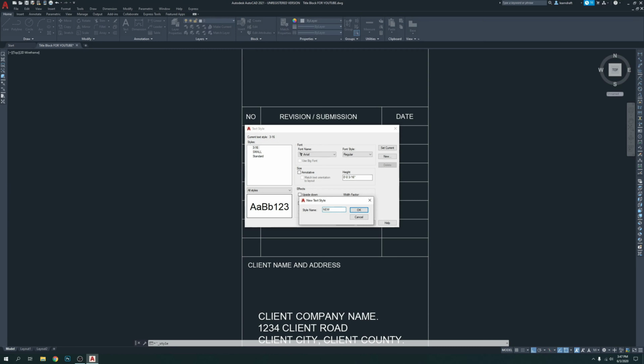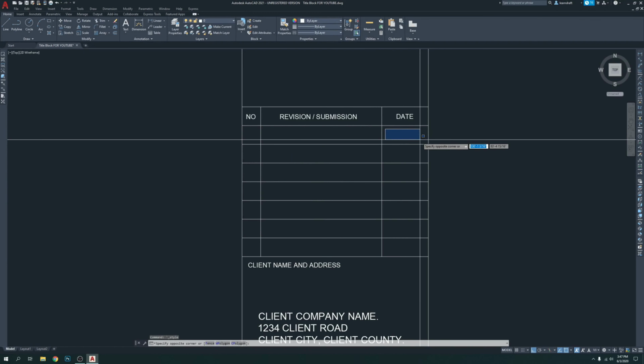New, 3-16, then click OK. So this is the one. Type 0.1875 and press enter. This is 316 and make it set current. Close, because you need 316 to fit in this box.